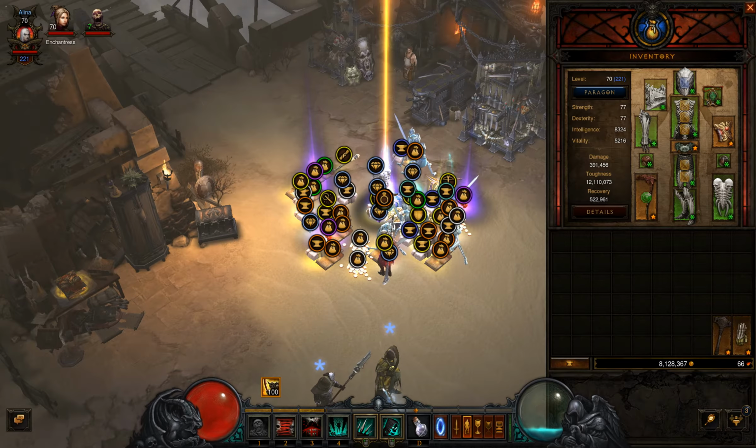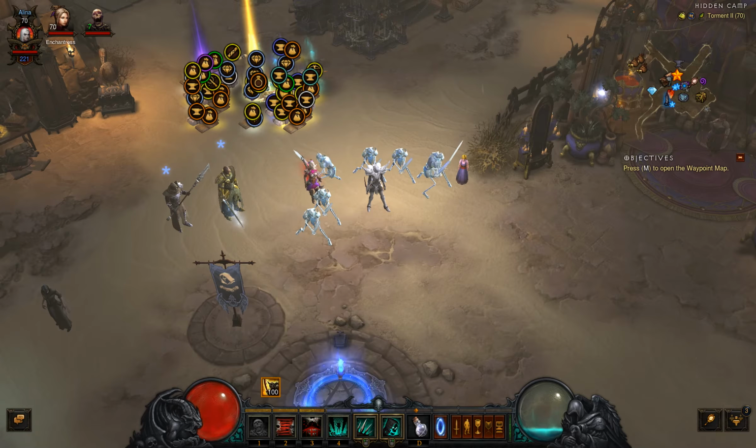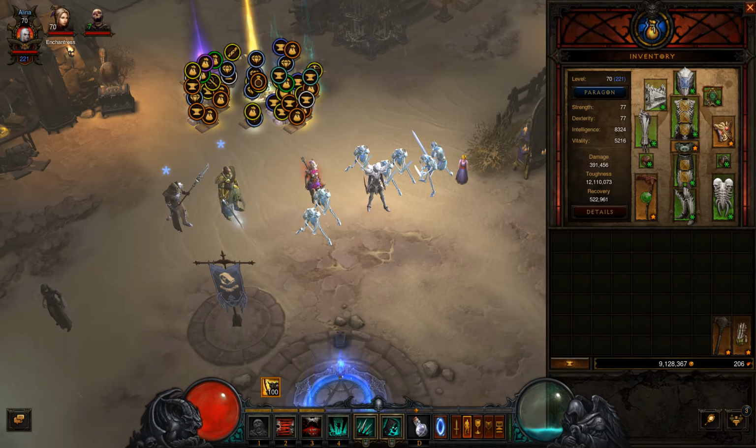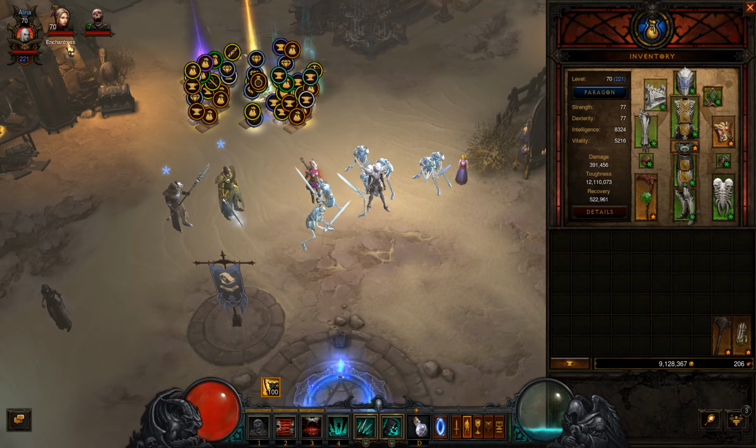Okay guys, so I wanted to take some time to talk to you about my build for this season 19. This gear I'm using, the gems, legendary gems, Kanai Cube powers and such things. So in season 19, the Necromancer gets the Bones of Ratma set by completing chapters 2, 3 and 4 of the season objectives. You get 2 pieces per chapter and they're fairly easy to do.